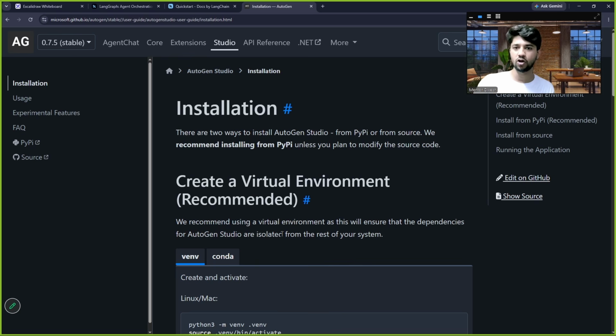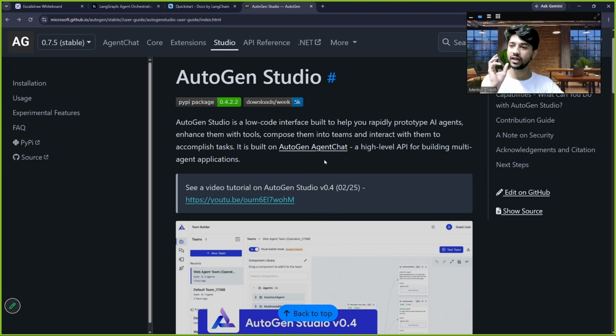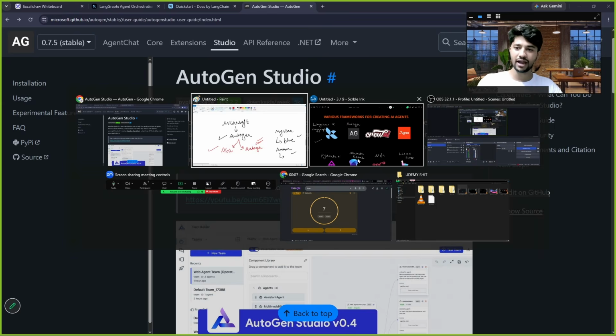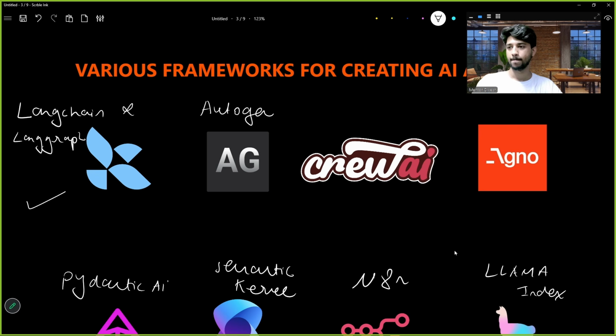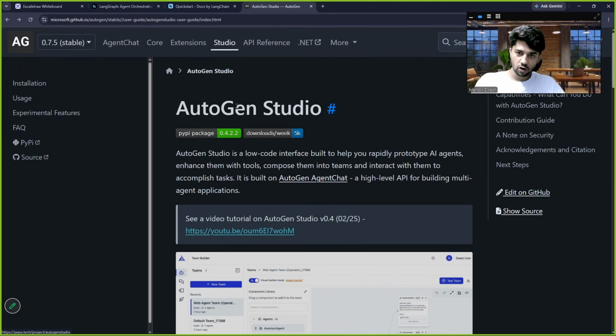The whole purpose of telling you about this is to understand one point. Anything that you want to study will be present on the specific website. You just have to know the AI agent concepts: how AI agents are made, why, and what kind of thing you have to make. Rest, using any of these is not a problem. I hope you get it. Using any of these anytime is not a problem, even if you haven't used it once in your life. The main thing you have to understand is how to make AI agents. If you know how to make AI agents, you can make them using any of these frameworks. So this is AutoGen. You can read about this.